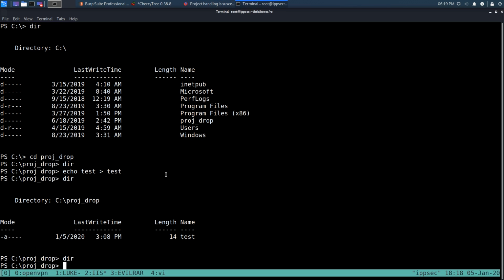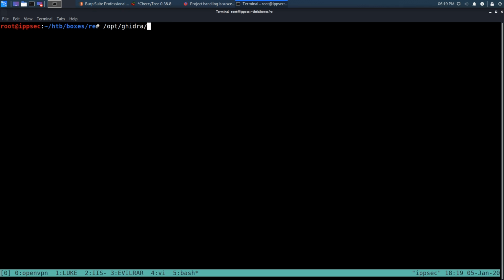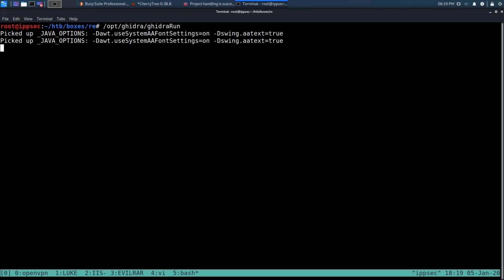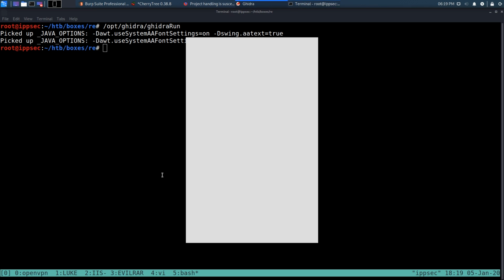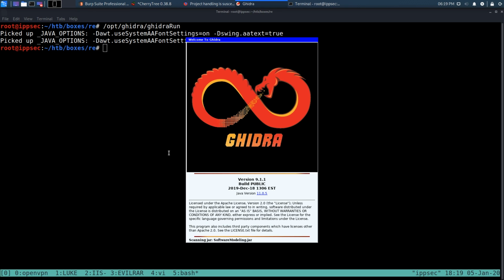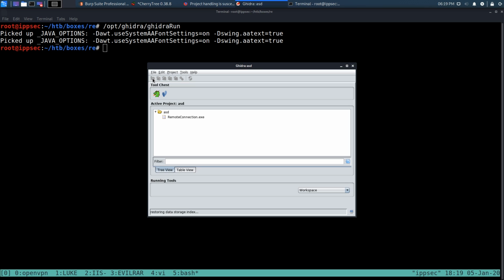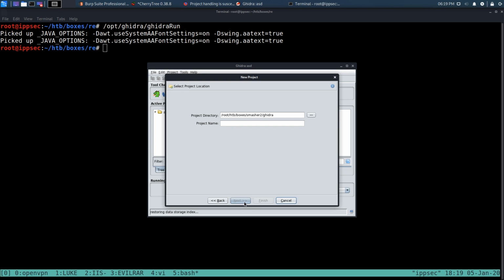So let's try this. On our box, we just have to run Ghidra. I already have that downloaded and installed. And we'll just create a new project and then put that XML injection in there. So let's do file, new project, non-shared, sure. The name will be boxes, RE.